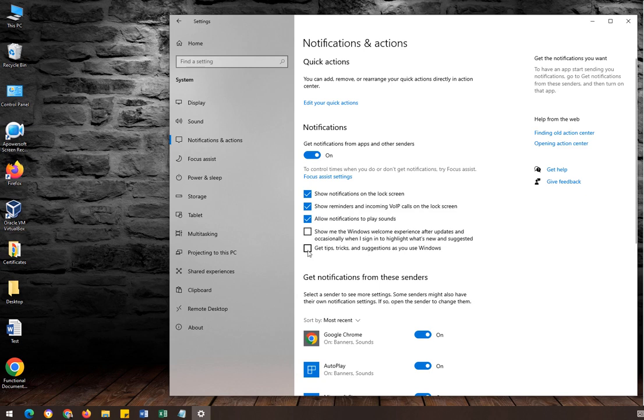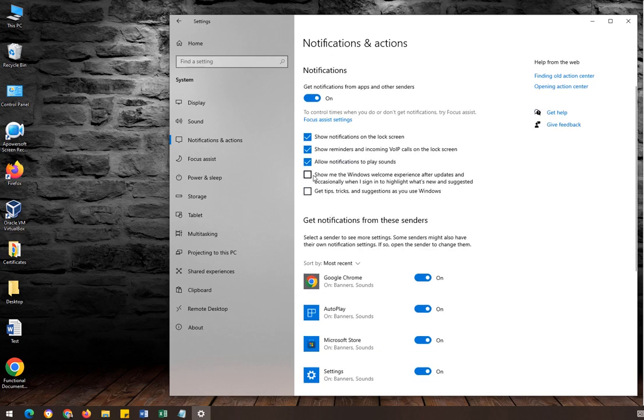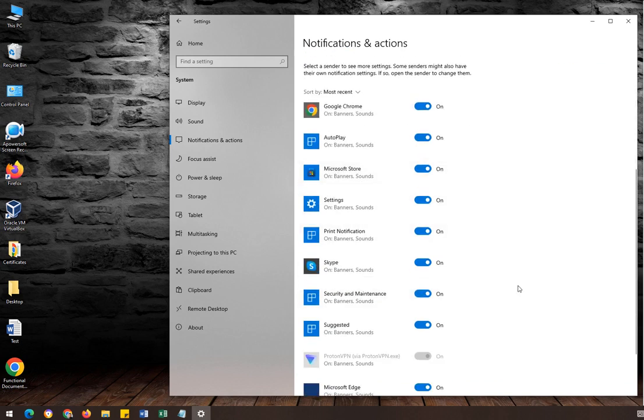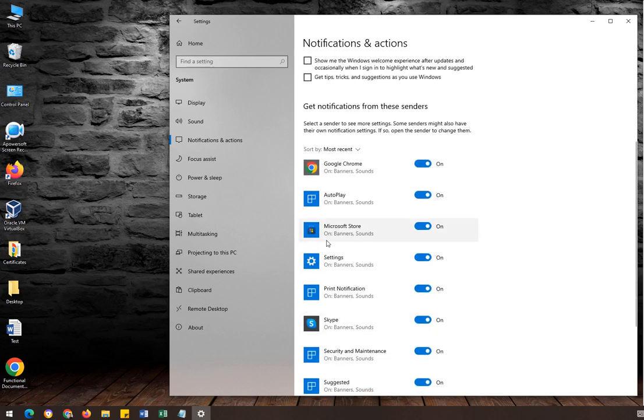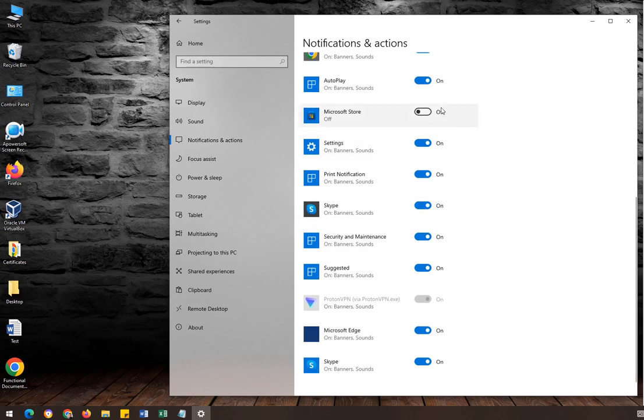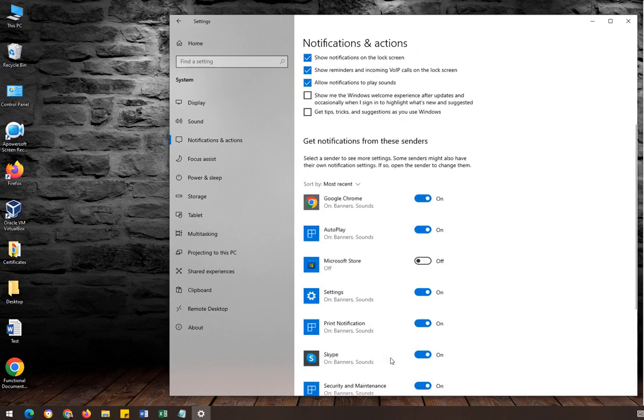So you can turn this off if it's on. And also show me the Windows welcome experience after updates, and occasionally when I sign in to highlight what's new and suggested. So uncheck this one as well. And if you don't use any of these or some of these, you can stop them from showing notifications to you. For example, I don't use Microsoft Store and I turn it off. Okay, that's good.